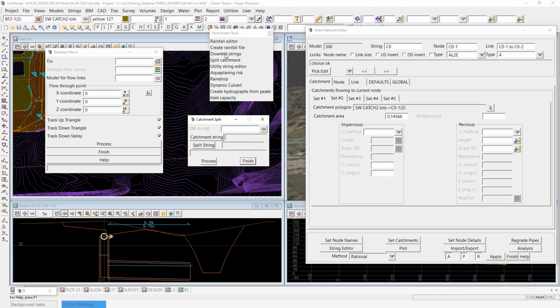But hopefully with version 15 coming out, there will be something new in this space. I can't say too much about it because it needs to be developed properly yet. But there will be something that hopefully will make this process a little less painful, especially for road polygons and dealing with when you've already got design strings in place. So I think that's where I'd like to wrap things up today.